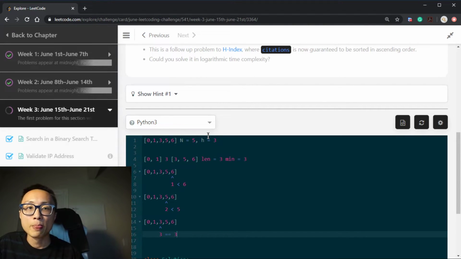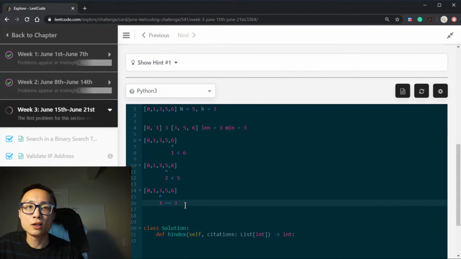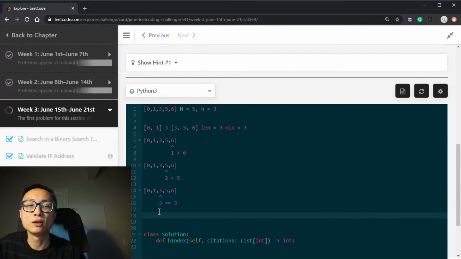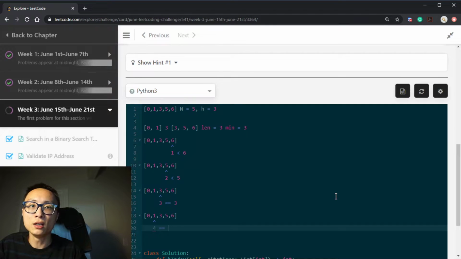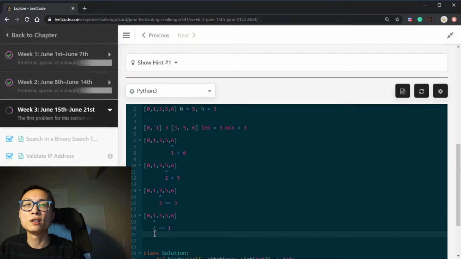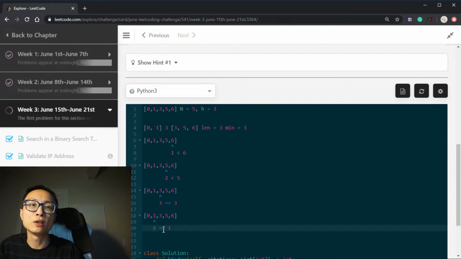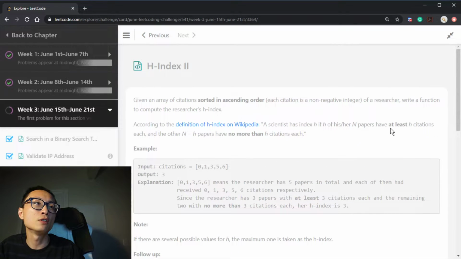This particular case is telling us this person indeed has an H-index of 3. Just to show you, what if we do one more iteration? Now we look at 4 papers and the minimum citation is 1. If we want to claim that this person has an H-index of 4, we have a problem, because the fourth most cited paper has a citation number of 1, which contradicts the definition here.